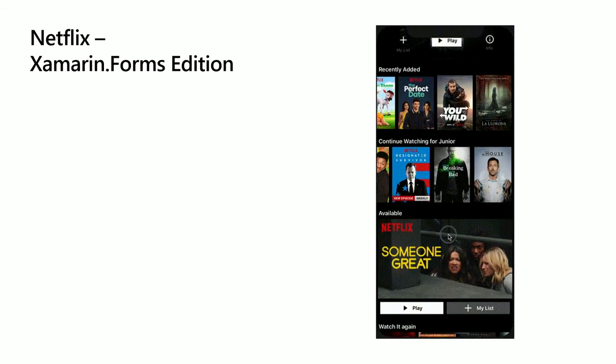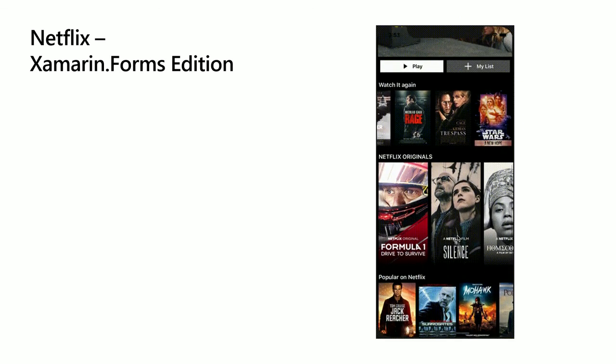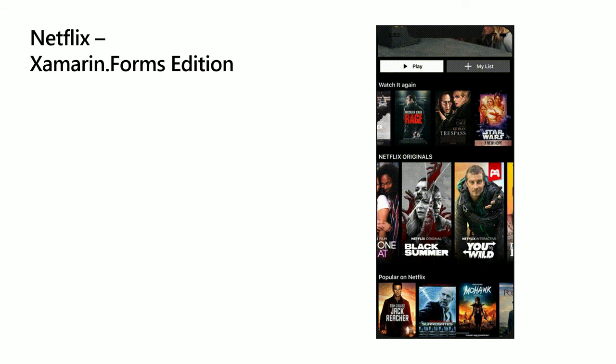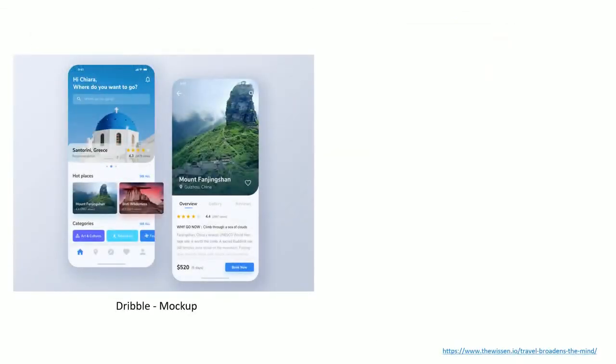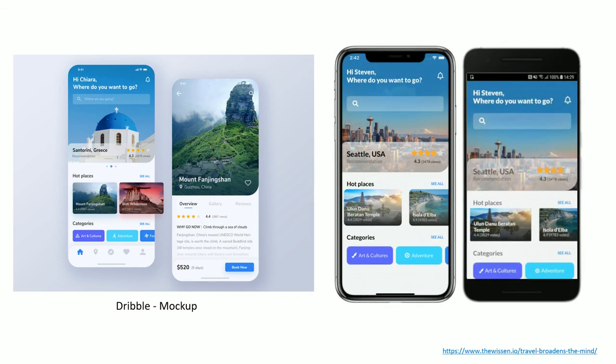You just have to be able to create that UI. But we give you all of the APIs, all of the controls that you need. Another one of our developers, Steven, took a Dribbble design, something that hasn't even been created. On his flight home, he just recreated it in Xamarin.Forms.